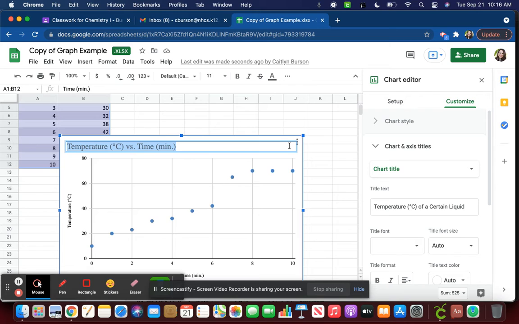So I'm going to need your hard copy back, and I want you to turn your digital copies of your graphs in. For the second one that you make on your own, I want you to make that one a line graph. So the first one we did a scatter plot. The second one, I want you to make a line graph. You got about 10 to 12 minutes to do the second one, and then we're going to move on and finish and go to your notes that we need to get through today.